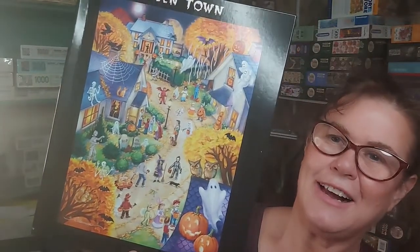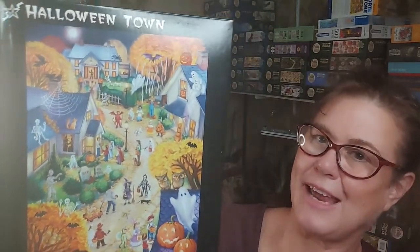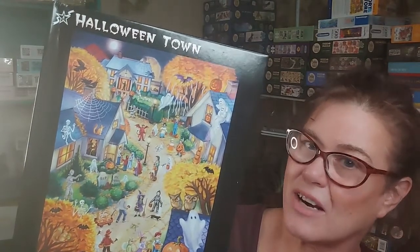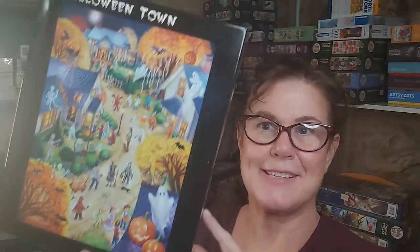This is a portrait-orientation puzzle, which can be a stretch for me. It's from Vermont Puzzle Company — and honestly, I think Vermont Puzzle Company and White Mountain may be almost the same company. The packaging looks the same, the box looks the same, and the puzzle pieces look the same. I'll confirm that later. Either way, I'm very much looking forward to doing this amazing Halloween puzzle. I always encourage people to use their local toy or puzzle store if they can.